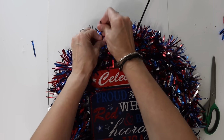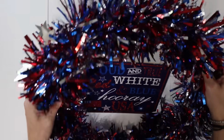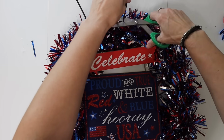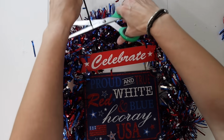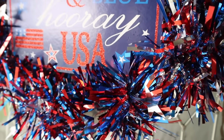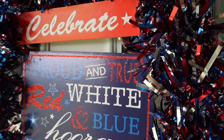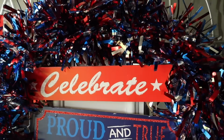So if you want something quick and easy to throw on your door for the 4th of July or all year round, honestly, like I always say the 4th of July or Memorial Day, but you do not have to have just red, white, and blue and flags in your home just because it's the 4th of July. They can be all year round decor.